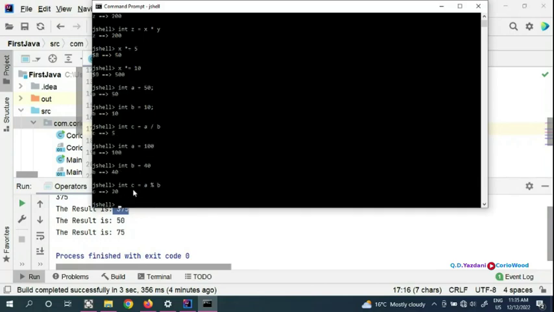Now we're going to see here why we get 20, because this modulo operator is going to try to divide these two into equal pieces. If you try to divide this one, if you do 50, you're going to have a 0 remainder. But if you try to divide 40 by 2 it becomes 80, and then you can't divide it by 2. Then if you do 80 divided by 40, you're going to get 2. But if you do 100, you're going to get 20 remainder. That's where the modulus comes into action.